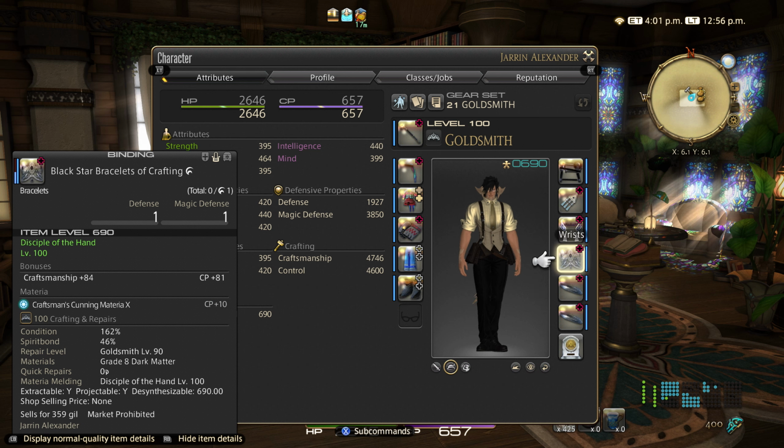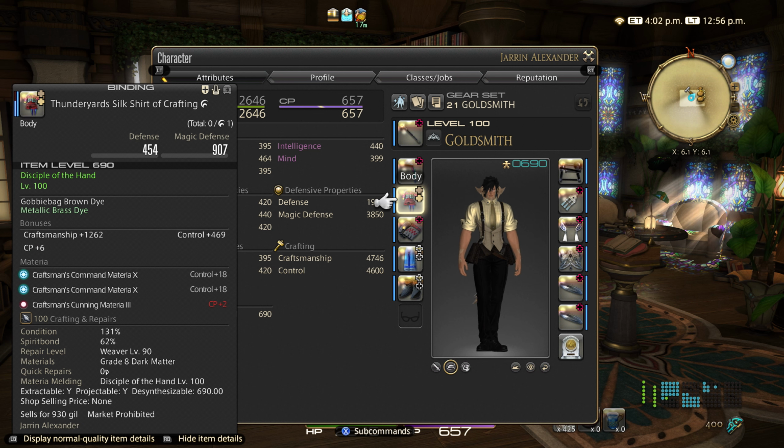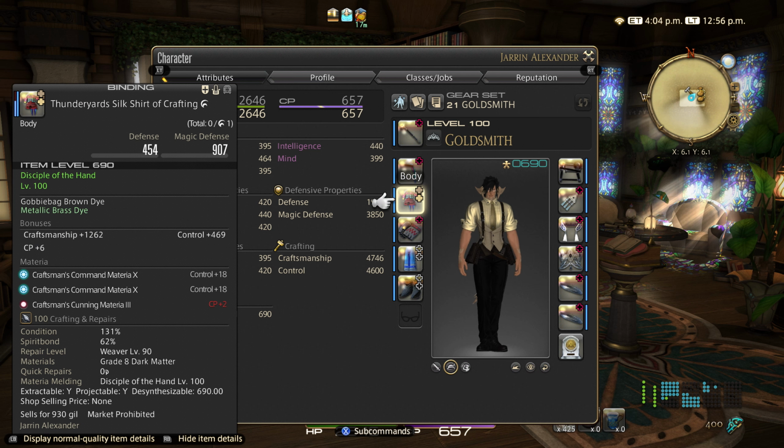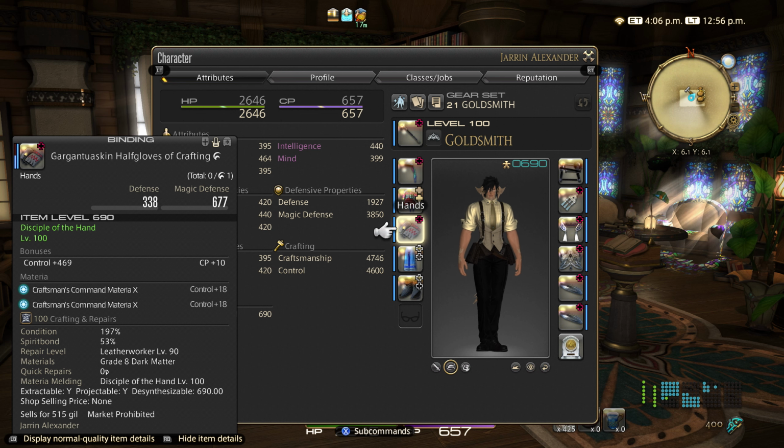So I hope you guys found that useful, and maybe if some of you get some use out of it, you can save yourself millions of gil in overmelding, and save your overmelds for the green set when that comes out in a few months, because that will last us for the remainder of the expansion.